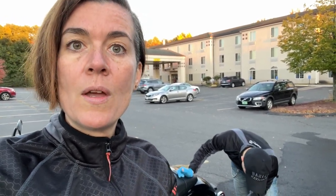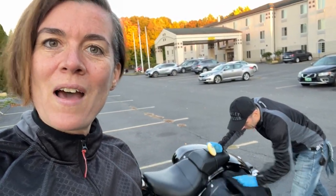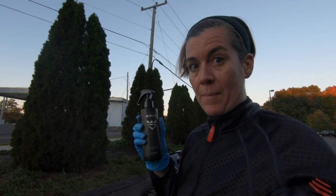All right, guys, the bikes have already been cleaned up, decontaminated, corrected, and polished. And now we're going to apply one final product before the ceramic coating. That product is going to remove any residual oil that may be on top of the coat — it's the final touch before applying the ceramic coating. It's called the IPA — like the beer. So Jordi is still finishing with his polish, so I'm going to start with mine and show you how to do it. The IPA Prep Spray from Avalon King, which is the same brand that we are going to use for the ceramic coating.